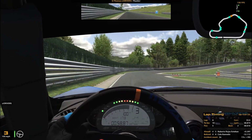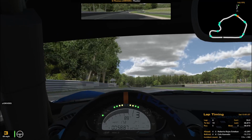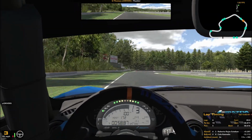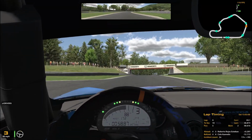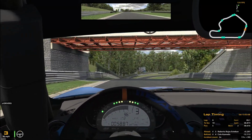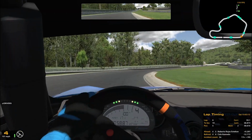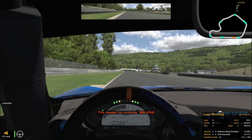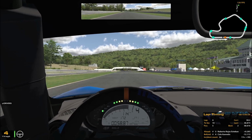So I just thought to myself then, I did thank the driver for letting me overtake him, because he could have made it a bit harder for me by just staying on the racing line. This particular section here on the back of the track, I did notice that when you do go over that, it can get pretty loose on the front, so you have to be really attentive, and I do hold on to the steering wheel a bit more than I would normally do.